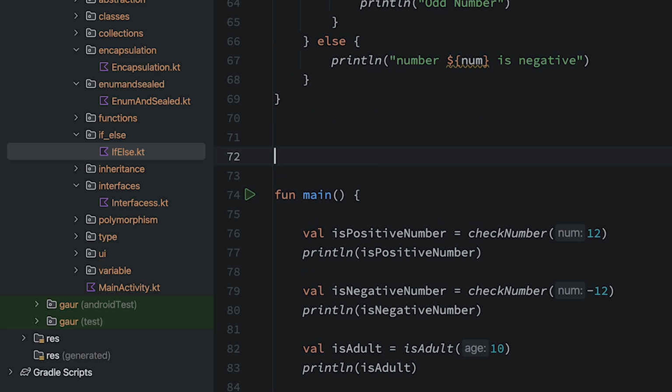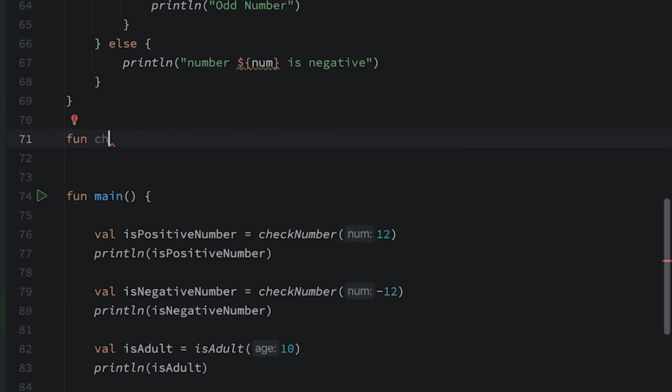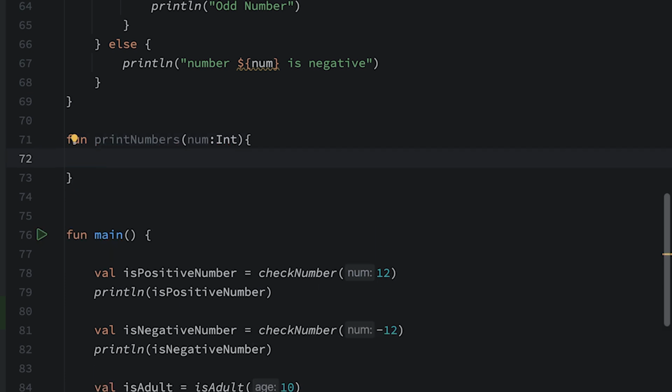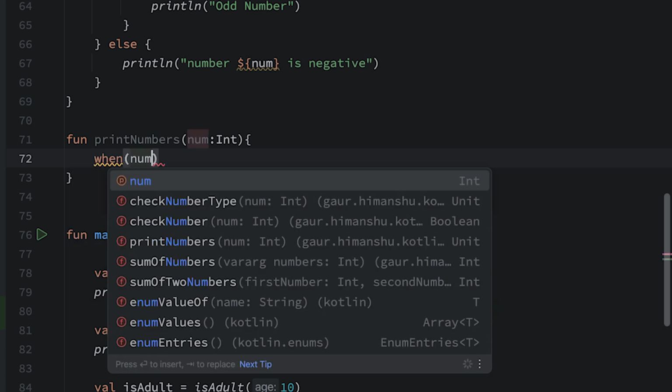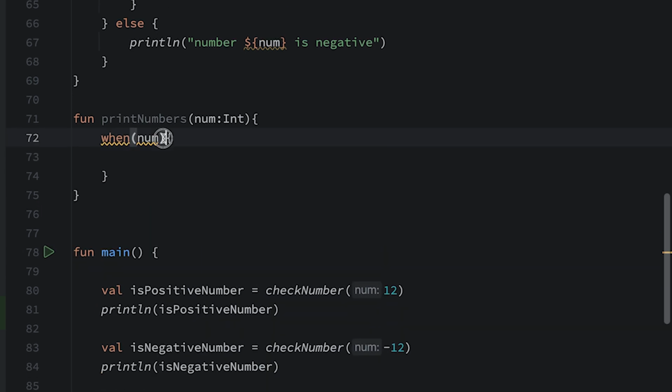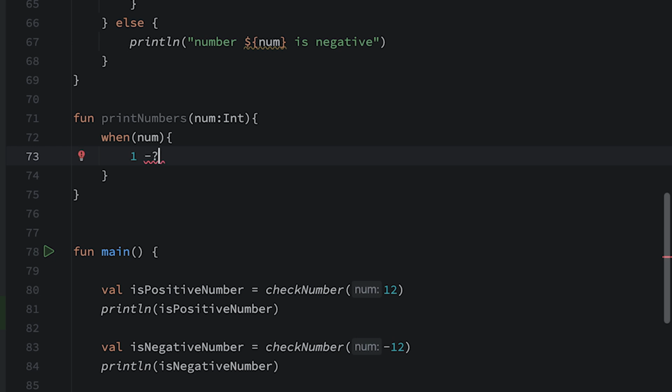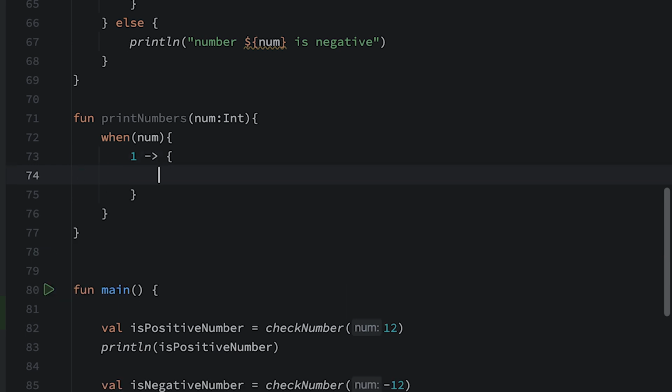Now let's say I want to create one more function, and this time I'm using here print numbers. You have to pass number, type of this thing integer, and it will print the numbers in alphabet. So I'm using here when, and you can also use this small bracket and pass the number. And I want to use this thing when my number is 1. Why number? Why I am saying here number? Because in this small bracket number is present. So what when expression will do? Well, it will check the condition based on this number.